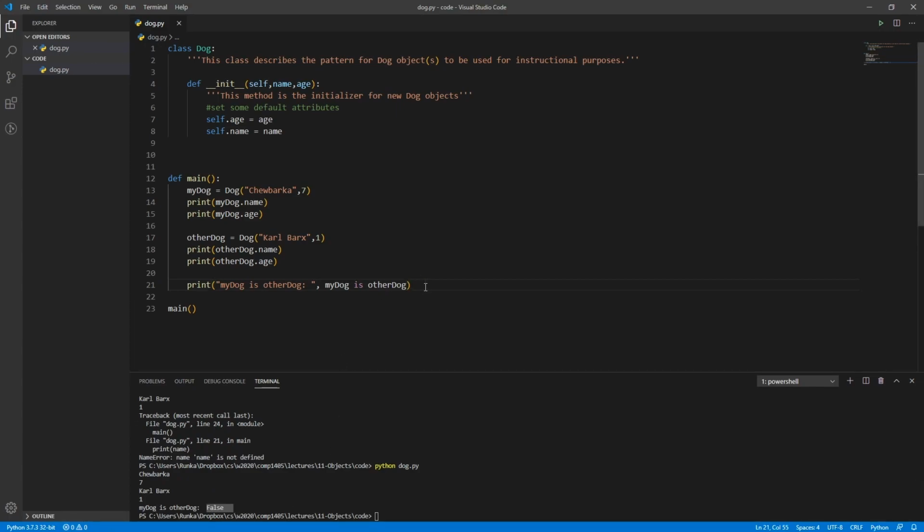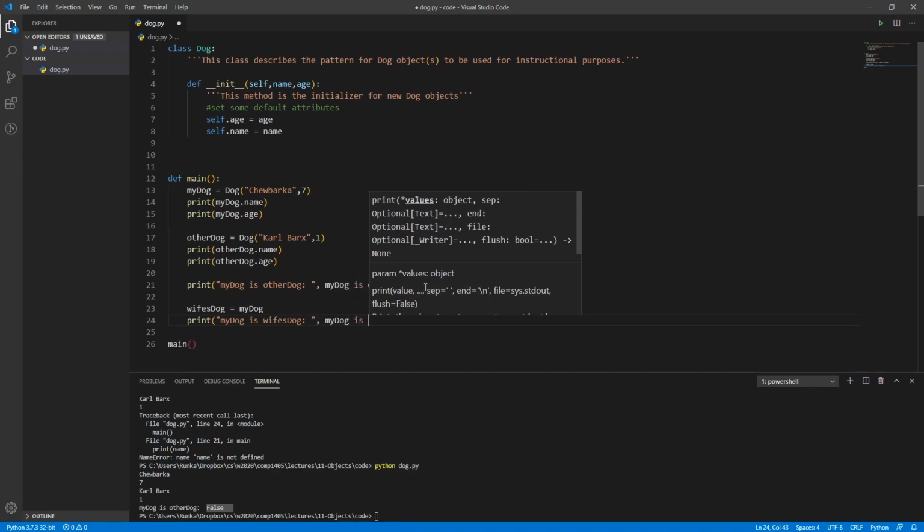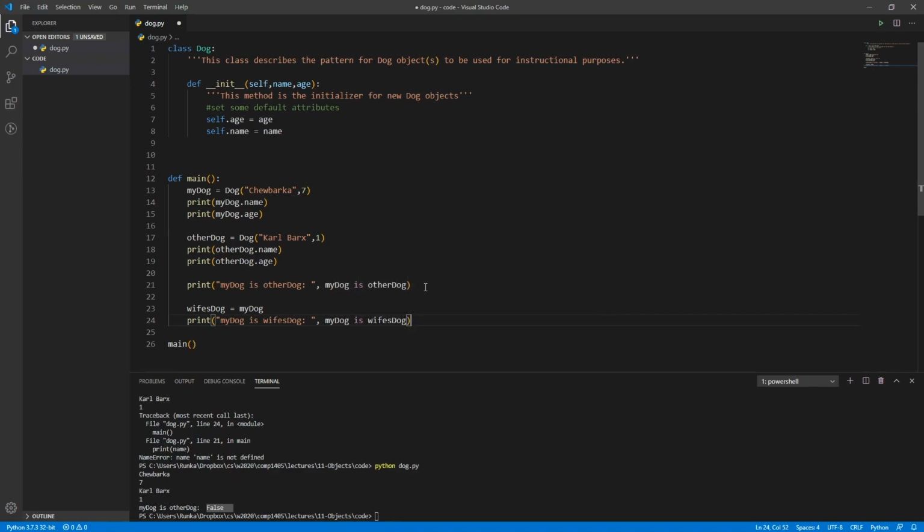Now, on the other hand, we can create an alias. I could say something along the lines of my wife's dog is my dog, and then print out the same sort of thing here: print mydog is wife's dog. Are these two things the same? They should be, because this line here creates an alias.